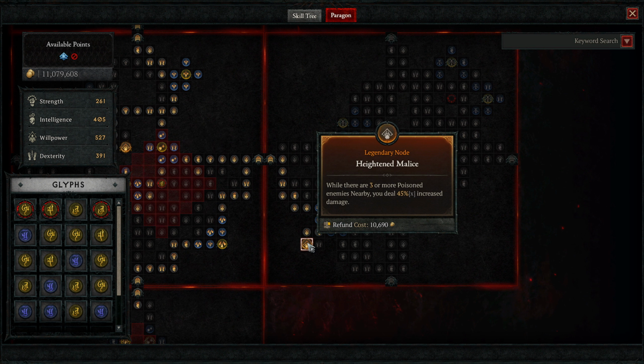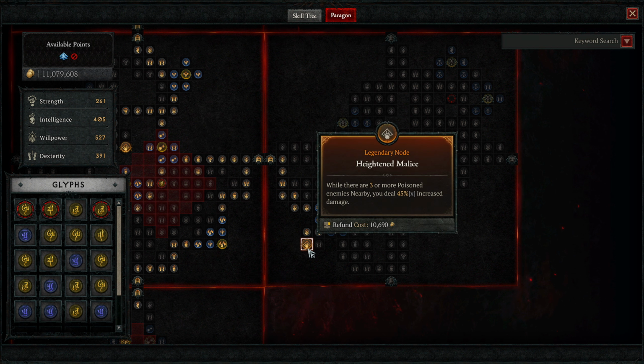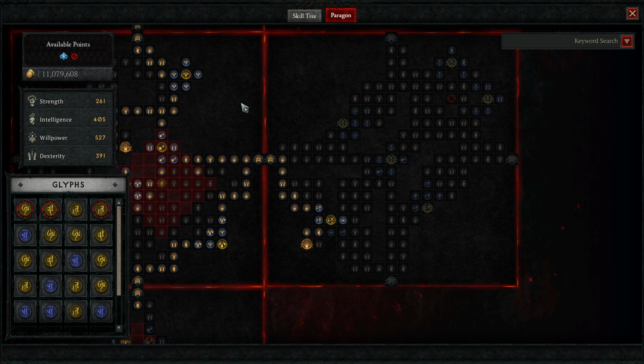And then going to the right of this, we're taking the Heightened Malice board, which is when there are 3 or more poisoned enemies, you deal 45% increased multiplicative damage. This is, if I'm not mistaken, one of the strongest damage increases of any legendary node in the game. And that's basically all you're going to be taking on this board. You want to get Heightened Malice with the least amount of points you possibly can.